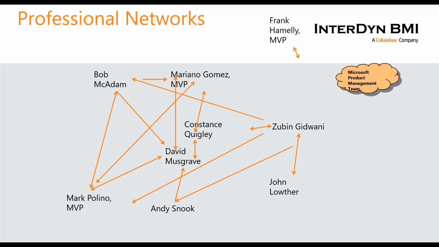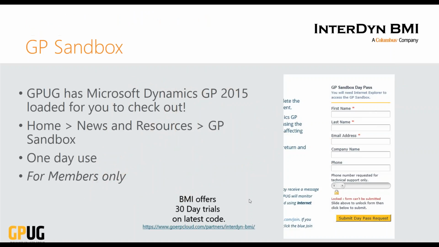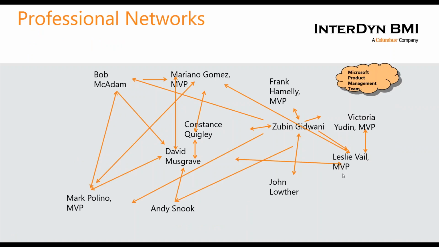Belong to the blogs. Know who the Microsoft MVPs and the GPUG All-Stars are, because they're sharing things constantly. And here's a list of some of those really smart people. So, grab that. Oops, I'm going to go back one. Grab that and look at these lists. All of them do blogs, and it's a great way for you to keep up to date and get tips from some wicked smart people on how to use GP.